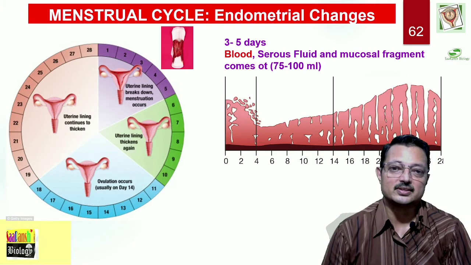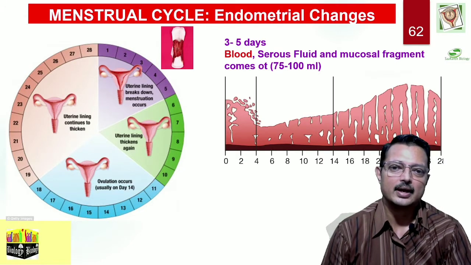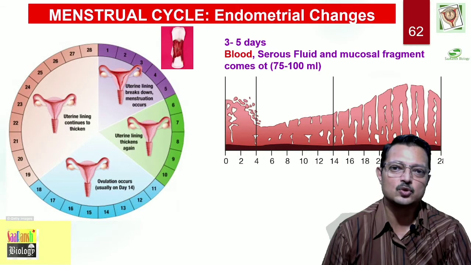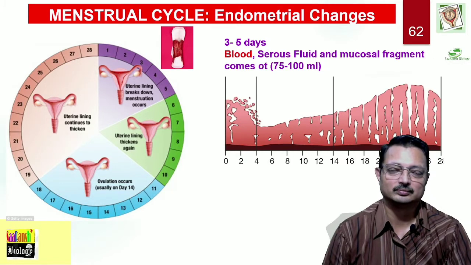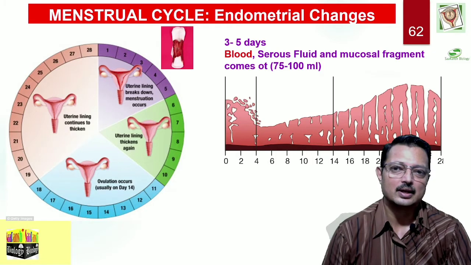Let us look at the first phase — the endometrial changes. Every female finds a few days in a month as compromising days, because it results in discharge of blood, serous fluid, and mucosal fragments from the vagina. In the case of no fertilization, the endometrial lining is no longer needed — it starts breaking and that marks the start of the menstrual phase. It is very important for every female to track it, and sexual hygiene during this phase is paramount. Use of sanitary pads is most advisable.